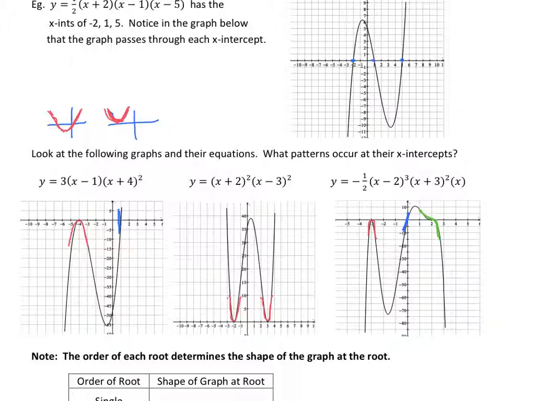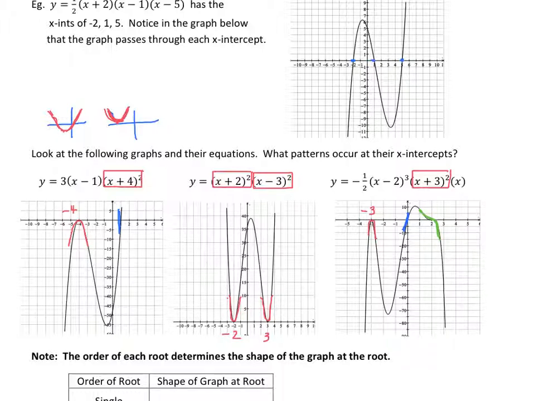Now let's have a look at the equations for these functions. Let's have a look at the intercepts that I've marked off in red. Your first graph has an x-intercept at -4. The middle one has x-intercepts at -2 and 3, and the third one has an intercept at -3. And the graphs behave the same way at all of these intercepts. If you look at the factors that correspond with those intercepts in the equation, you will notice that they have something in common. I'm circling the factors that go with all of those intercepts. And what you should notice is that in each case, the exponent on that factor is 2.